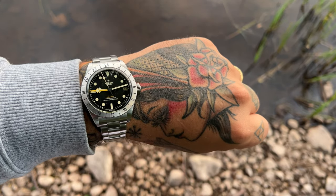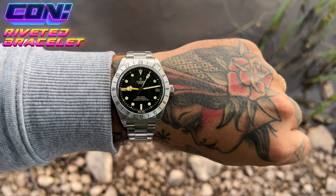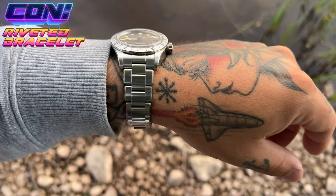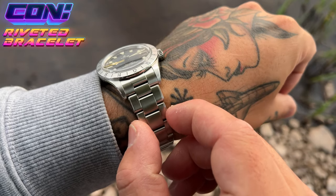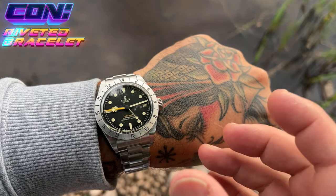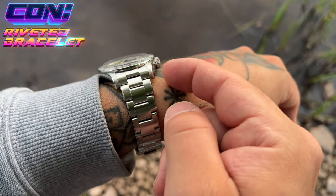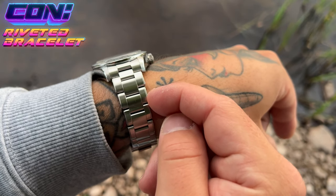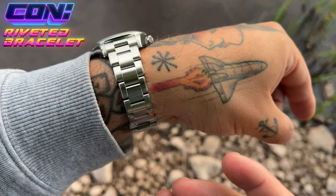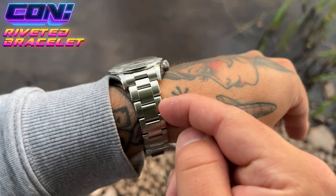The Black Bay Pro GMT is up on the chopping board. Let's start with the cons. The first con is the riveted bracelet. I didn't mind it on my previous Tudor Black Bay Pepsi, but as the years have gone by I have some problems with it. It's not the four rivets themselves — the problem is the symmetry of the bracelet. The first and second links step down, and the stepping just stops abruptly. The links closest to the clasp go perfectly flush together right onto the clasp, but that step creates an asymmetric look that bothers me.